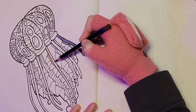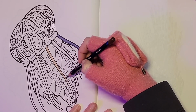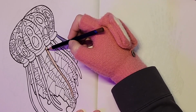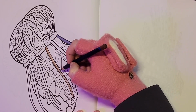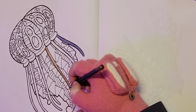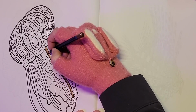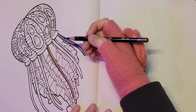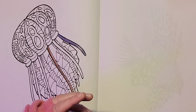Again, I'm going to go through a light layer. And this is not paper I would want to put water on, so I'm not going to do that portion. Going in heavier. Now I'm pressing right on that tip. And we don't have any breakage. That is great. We've tried those.